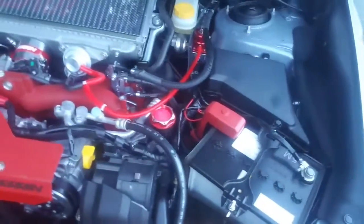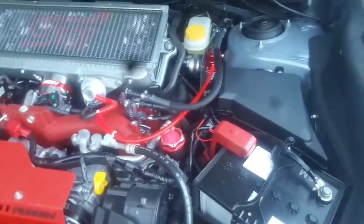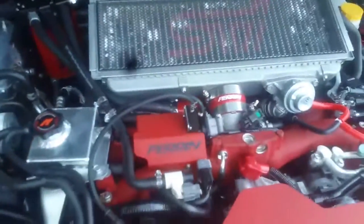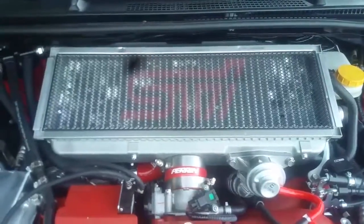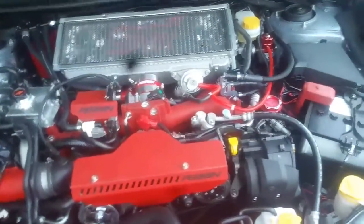I don't plan on getting any sound system or anything like that. I mean, the car already comes with a Harman sound, nice bass, nice treble to it. It's got tweeters, and a little sub in the trunk. It's got a pitch mount underneath there. I think the pitch mount and the transmission mount basically just made a huge difference. What else? I think that's it as far as the engine is concerned. I did everything myself, which is pretty fun.